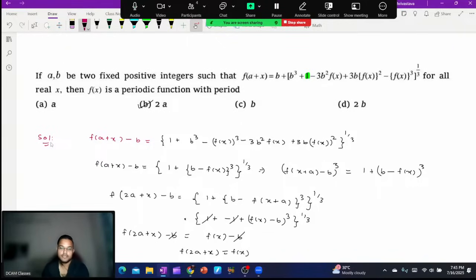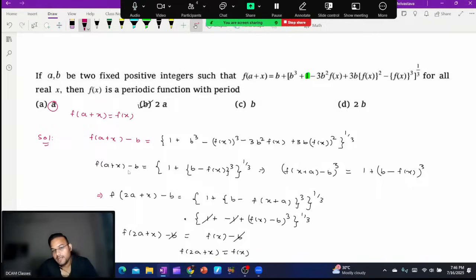Did you understand what I did? Sir, I didn't get to know the third. Third step, na? See, actually, it was a substitution. It was a wild guess. Means I would have tried to do f of a plus x, because see, here, if I take this first option, why did I try this step? Because according to this, if a is the period of the function f of x, f of a plus x should be equal to f of x, right?